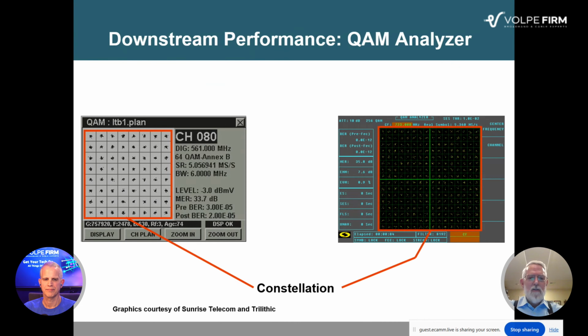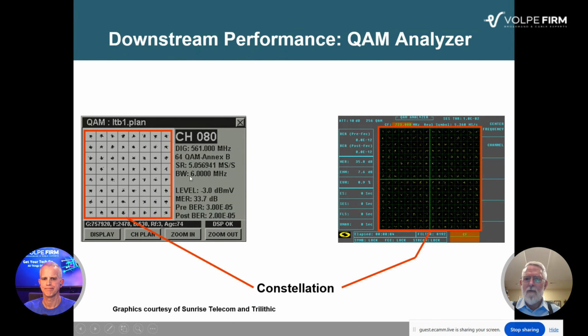They're the Constellations. So you can see the 64 QAM Constellation on the left, the 256 QAM Constellation on the right. The instrument may show things like channel number or center frequency or some other identifier. So you can see here's the digital channel frequency, center frequency. Here it is up here. Might show what it is, like symbol rate. So this shows symbol rate. This says 264 QAM. But you can look at this and see pretty obviously that it's 256 QAM.